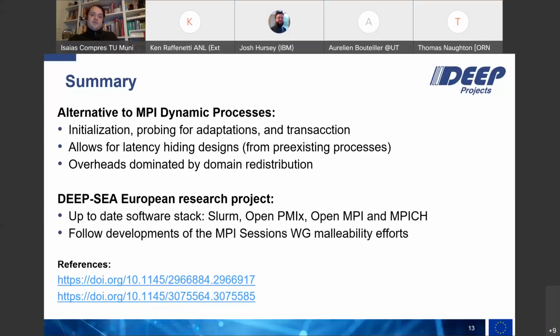And something else to mention, I know some of you participate in the MPI Sessions working group. So we're actually active there. The situation there is, I think it will take a long time to get an MPI proposal. So it looks like, given our schedule, we're going to be working on non-standard MPIs, at least at the beginning.